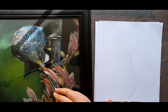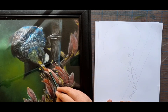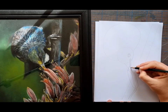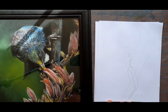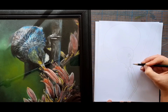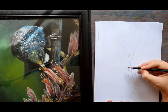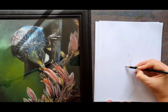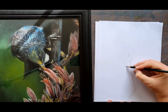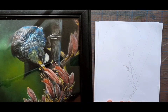Then, if you have a look at the harakeke flower on her, in this one, there's another petal that's hiding in the middle. So I'm going to draw that petal in now, and it's going to cover up the end of my Tui bird's beak. Then we can draw a skinny little line like that with a little dot on the end, and another little line like that with a dot on the end, and there's the stamen for the harakeke flower.